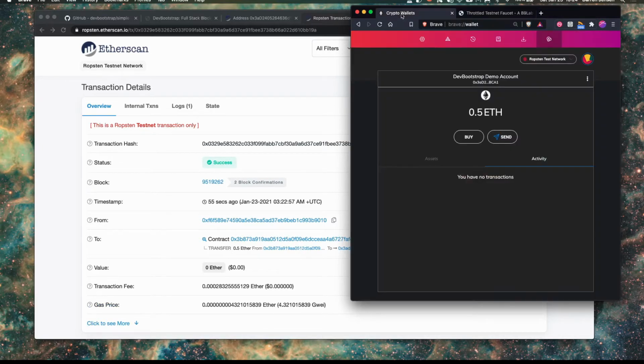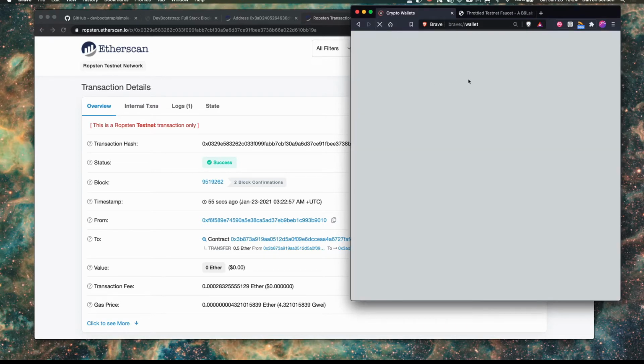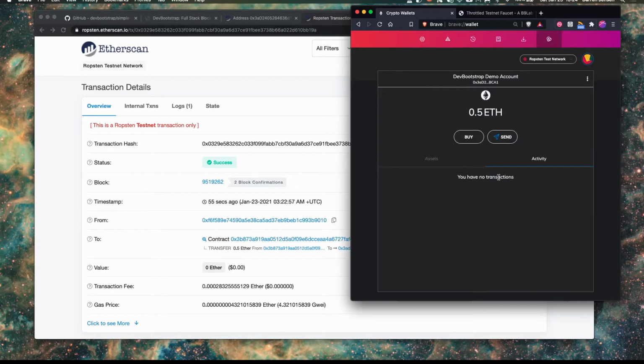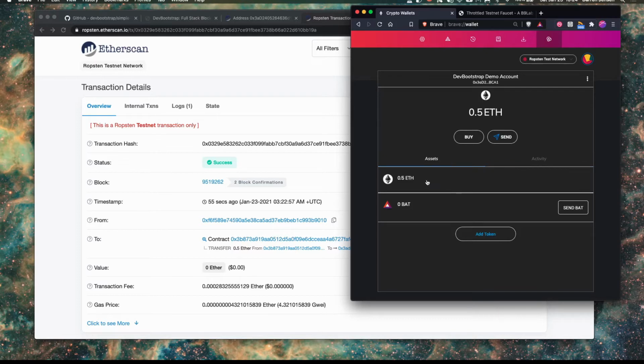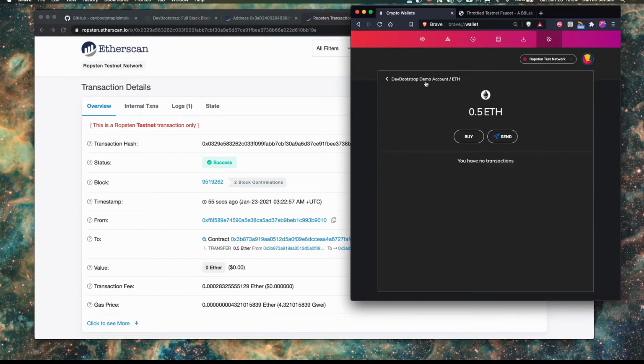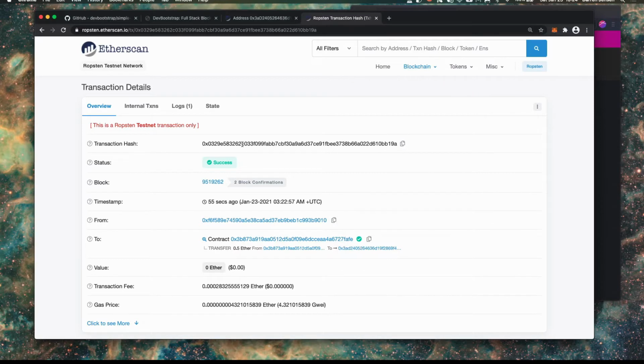Moreover, we can go to our wallet and we can see activity, and I think I have to just refresh. You can see our balance, by the way, is now 0.5 Ether. But it seems like I have to refresh to get this activity. Oh, maybe not. Okay, so perhaps the activity will not show for incoming. Well, never mind for that one. So we have the transaction showing up here.